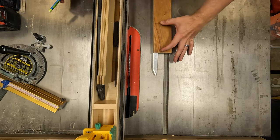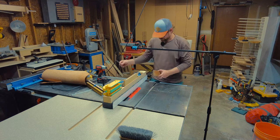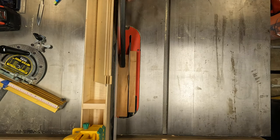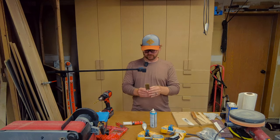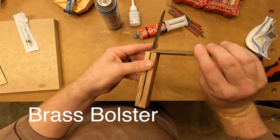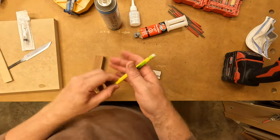This handle's way too long like this, but I'm just gonna cut it out like that. There you have it. Step two. So this is what I'm going to use for the top part of this handle. First thing to do is cut it out.